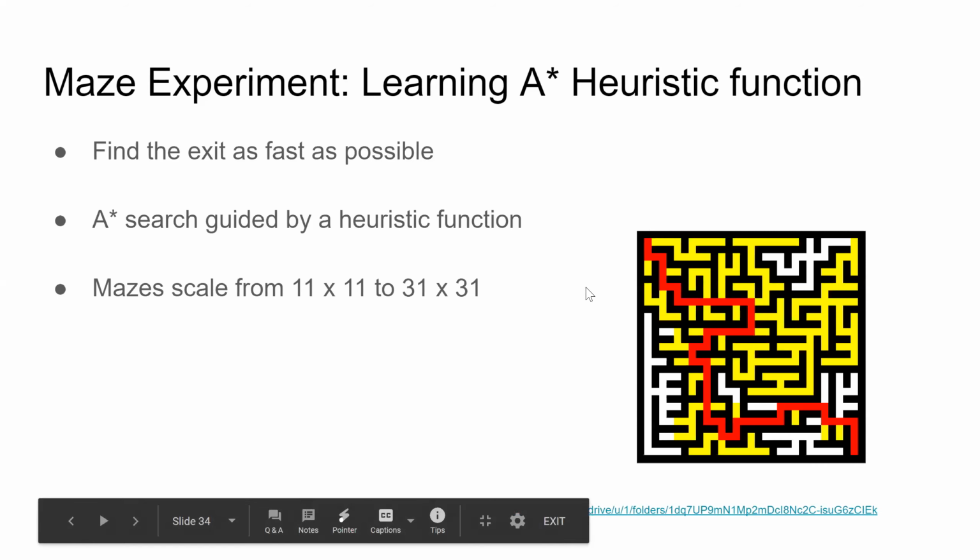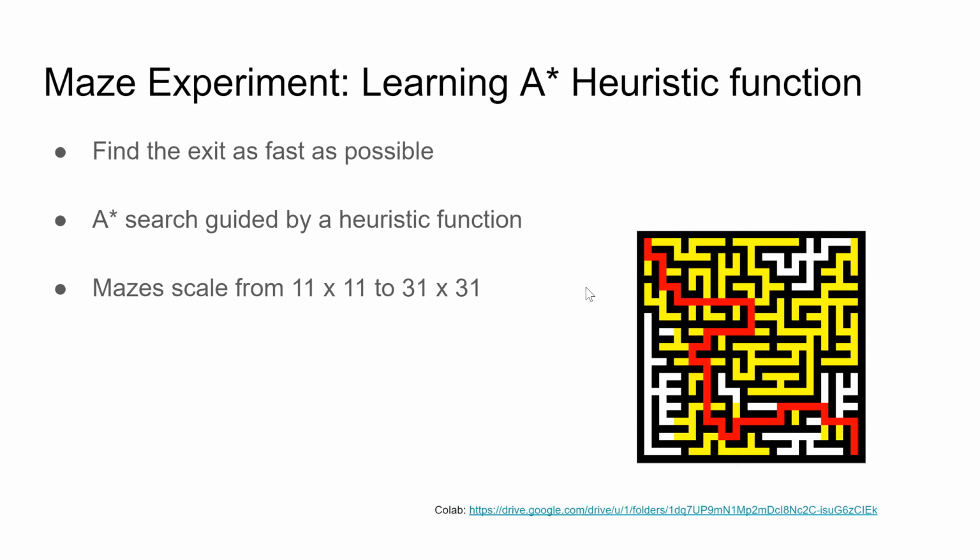And the yellow squares are, so in A-star, it's again a tree search structure. I'm building the search tree in order to find where the exit is. The yellow squares correspond to the nodes of the tree that the algorithm explores. And how does A-star build this tree? By this heuristic function to guide where the search goes.